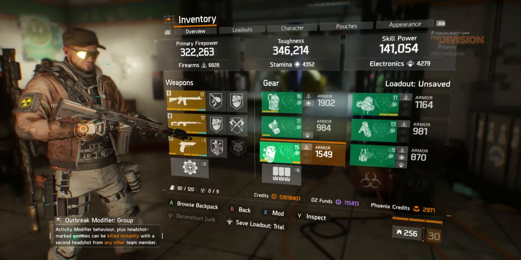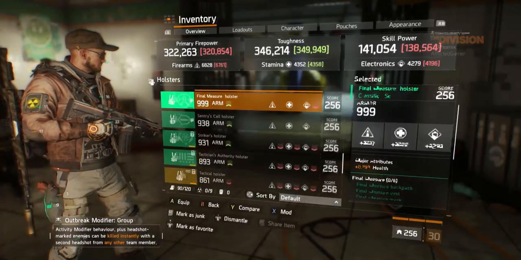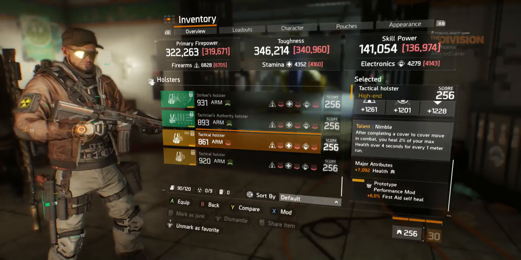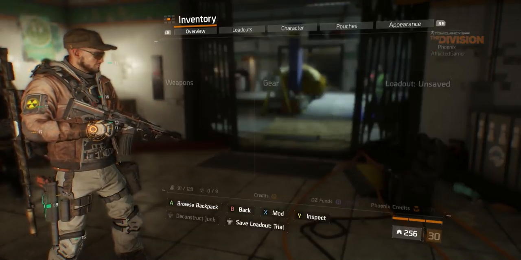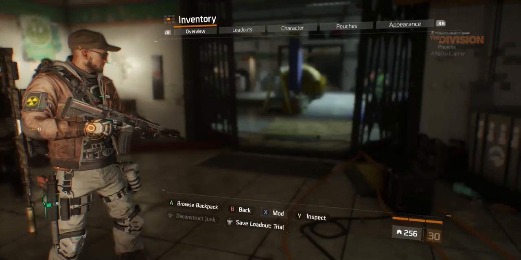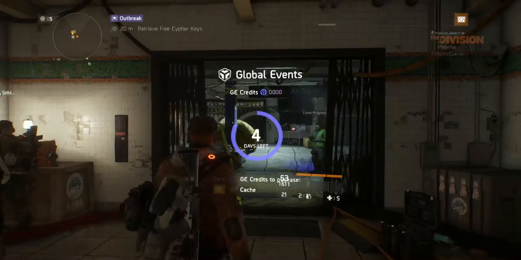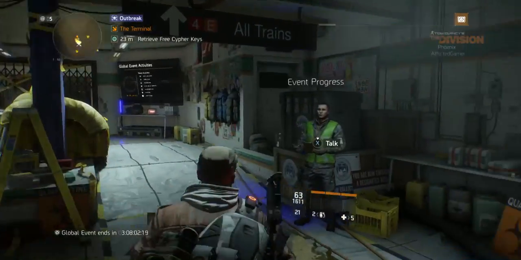Apparently, we will not be able to test all of the gear sets also, according to the very last state of the game, which is unfortunate. So, Hunter's Faith, etc., doesn't look like we're going to get to touch that. Alright, good enough. Let's go see global events.